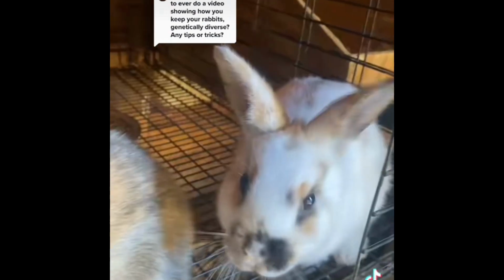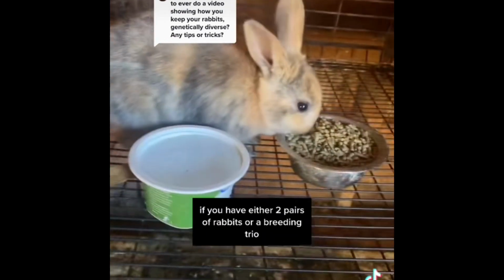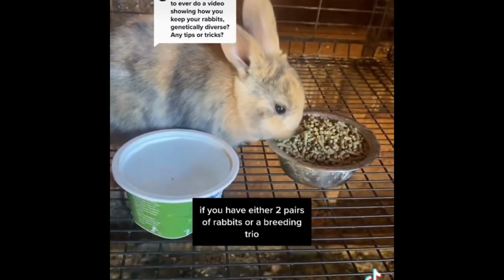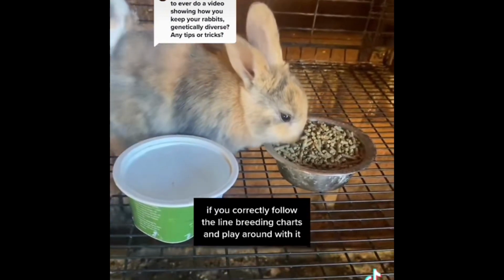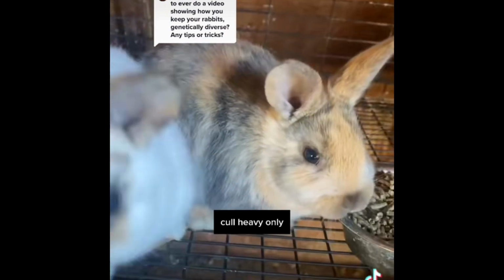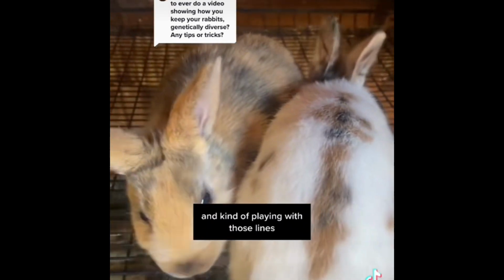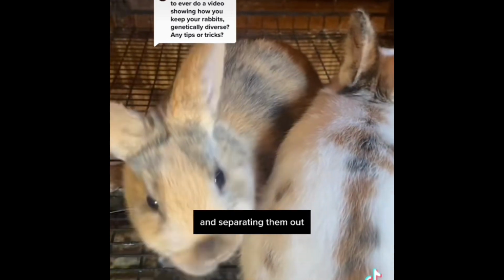Now with that being said, if you have either 2 pairs of rabbits or a breeding trio, if you correctly follow the line breeding charts and play around with it, cull heavy, only keep the best of the best, you could in theory never need an outcrossing. And again, that is just through good record keeping and kind of playing with those lines and separating them out.